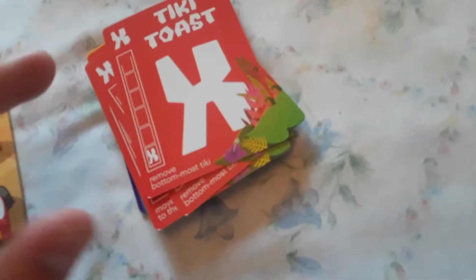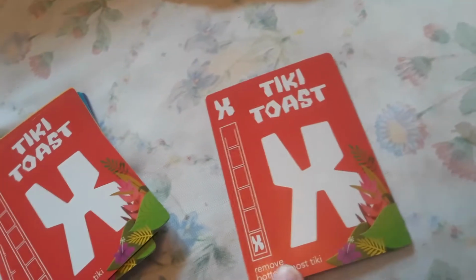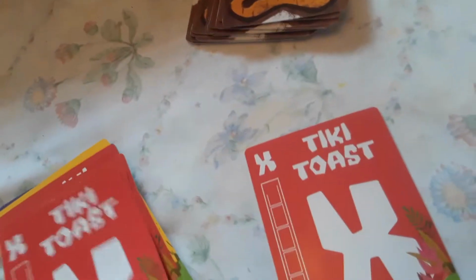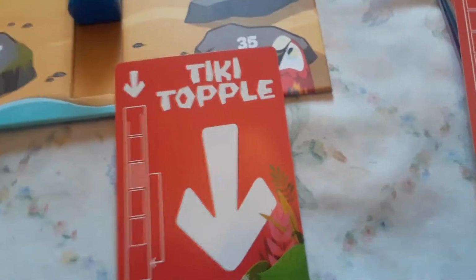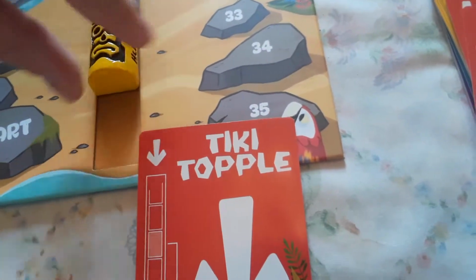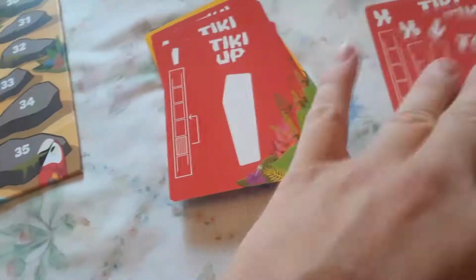Now these cards let you do different things. This one lets you remove the bottom-most tiki. Remove means take away from the game. This one, you can move any tiki to the bottom. So say I want to move this one, I'll move it to the bottom, for example.